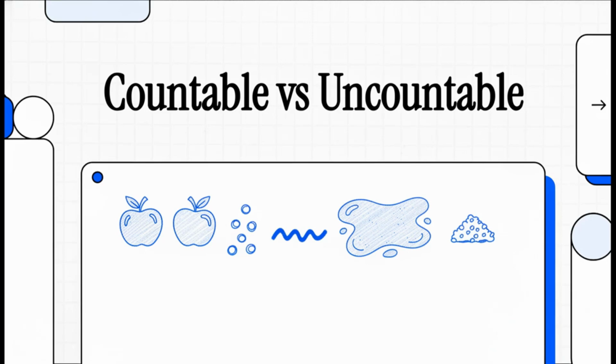All right, let's talk about something that trips up pretty much everyone at some point. Ever get stuck wondering if you should say many or much? Well, you're in exactly the right place. Today, we're going to solve that classic grammar puzzle, countable versus uncountable nouns. And trust me, by the end of this, you'll be sorting them out like it's second nature.